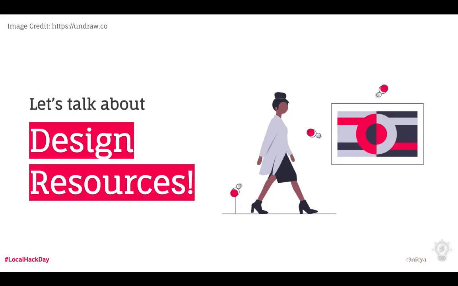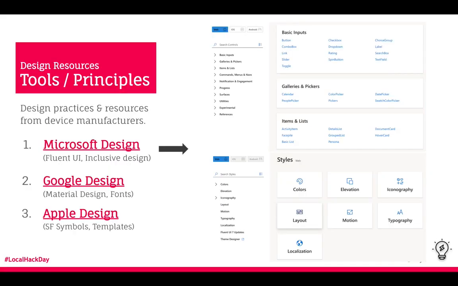So let's talk about design resources. When you start your hackathon, start first by thinking of this app that you want to build. And here are some resources to get you started. First, look at the platform itself, the one that you're going to use. It turns out that most companies in industry have design guidelines, toolkits, and lots of useful libraries and SDKs to jumpstart your thinking if you're looking just at designing that experience. So I've pointed out 3 of them.